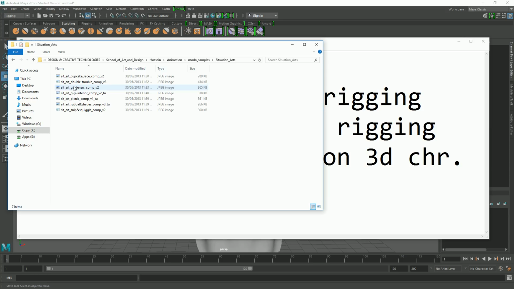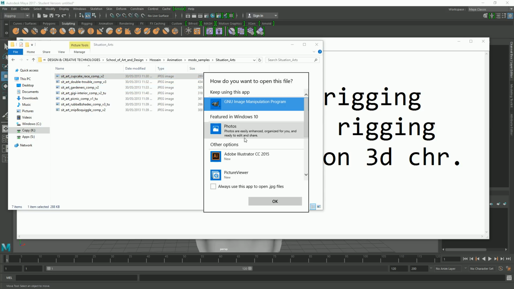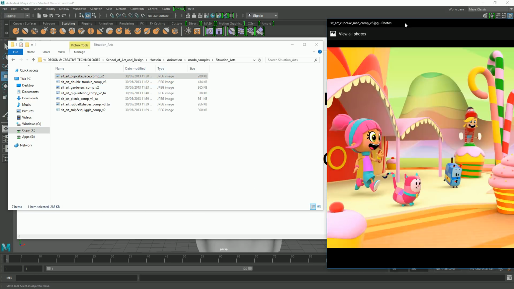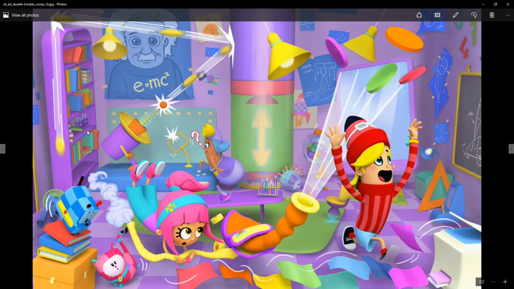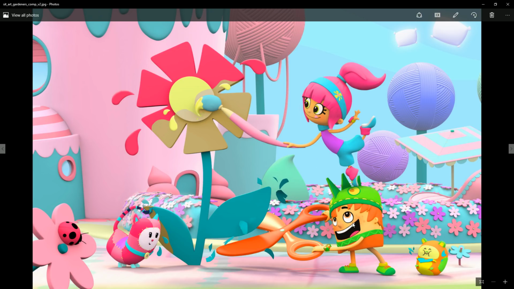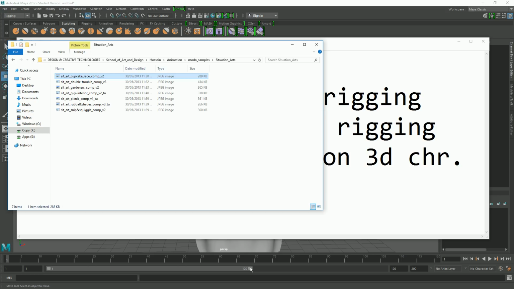For example, these characters are 3D characters, but they have 2D faces. What I did for them, I just rigged a facial system that works like that. So you can grab that mouth, and when this character talks, different 2D images pop in and out. A good example of that is Jelly Jam.